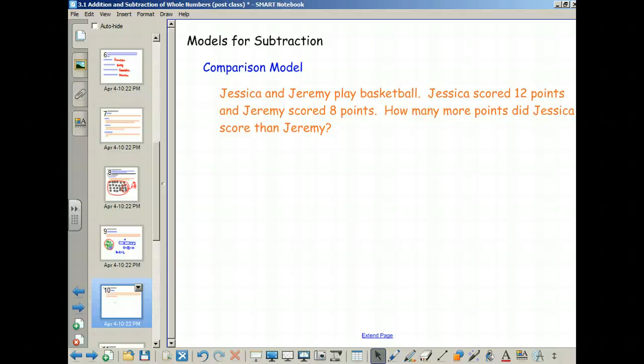So when you guys read that, I'm sure you read that and say, well, I just need to subtract 12 minus 8, right? But why? I mean, why do we subtract there? What is it about that that sounds like subtraction? Because it didn't sound like the other two examples that I just created, does it? It really doesn't. It doesn't sound the same at all.